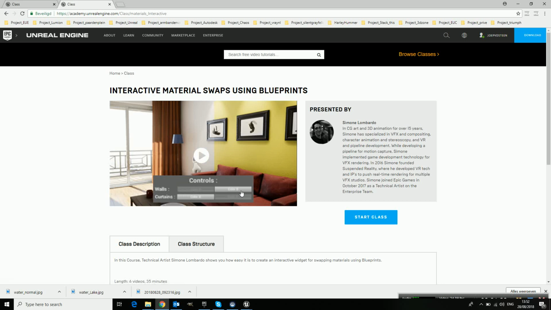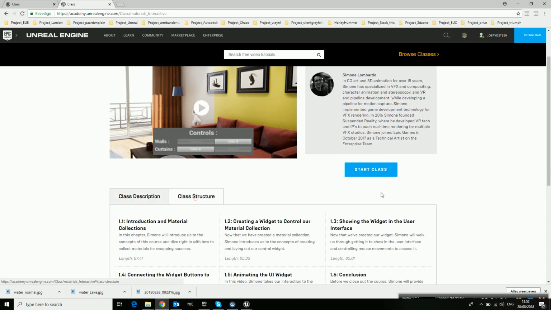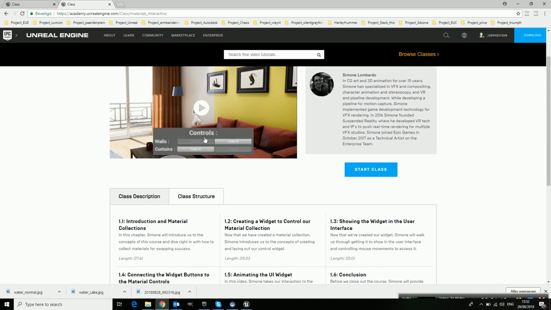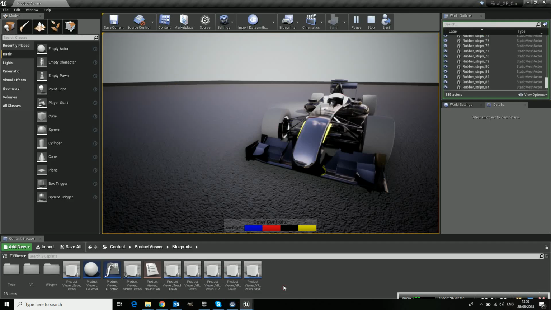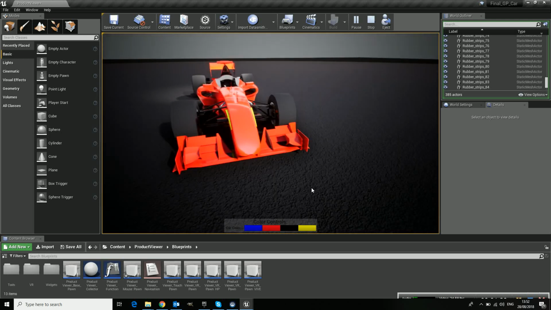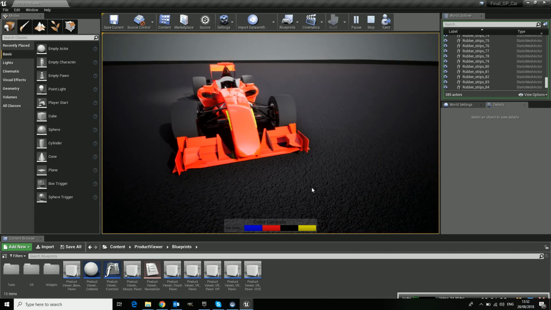You can see it looks kind of the same with the pop-up menu, and it gives you all these six small tutorials. They're not that long, as you can see, 5-7 minutes and whatever. And in the end, you will have this kind of menu. So you can do it on your own by just following this example. Now, if you follow this example, you will have this one. So you can change the colors, you can do whatever you want to, but I added another functionality to this.